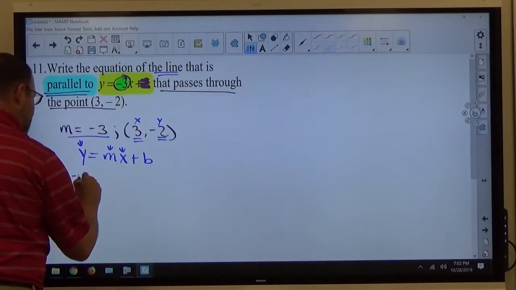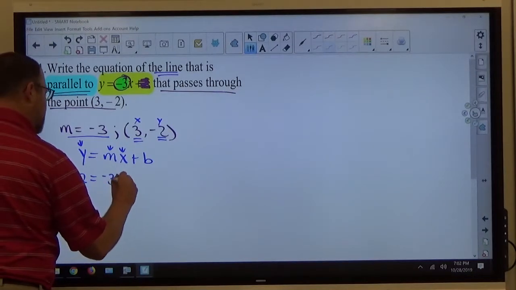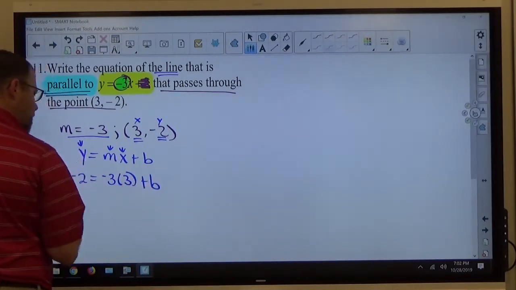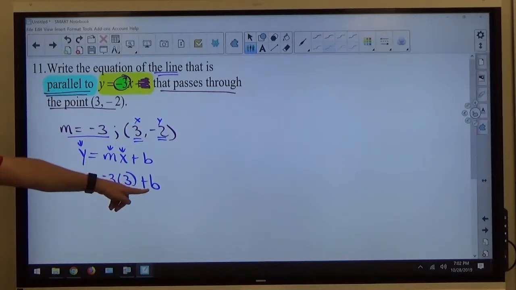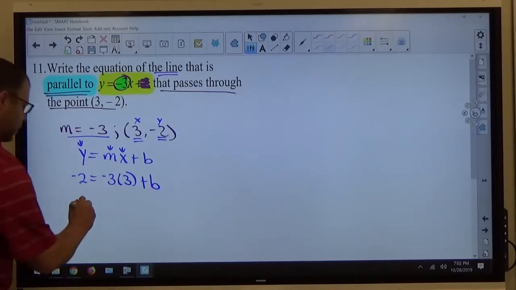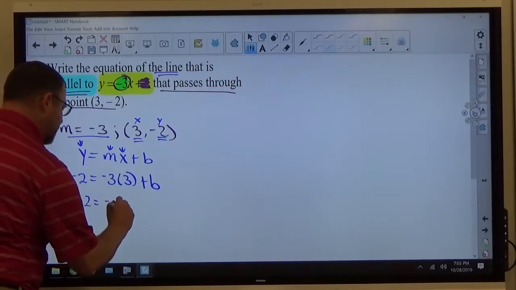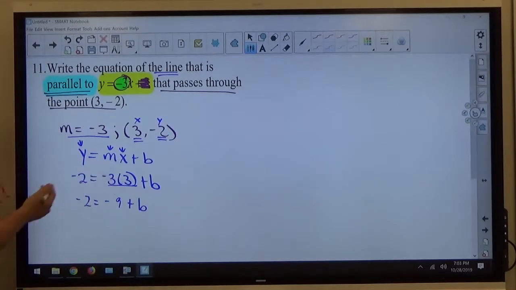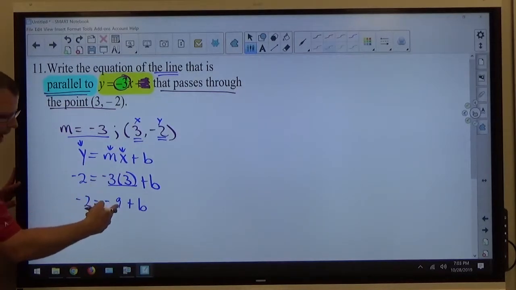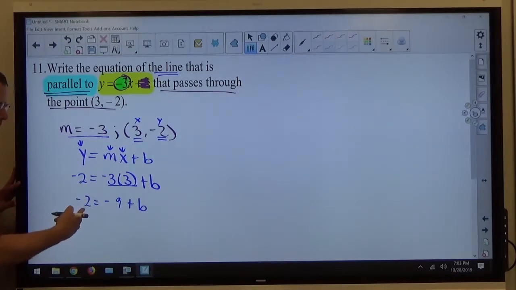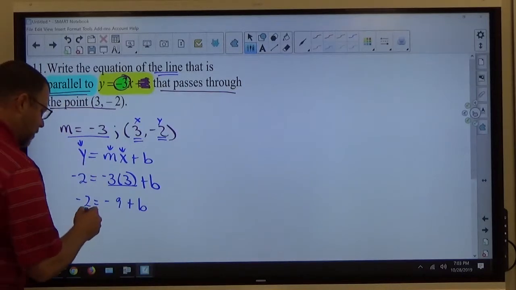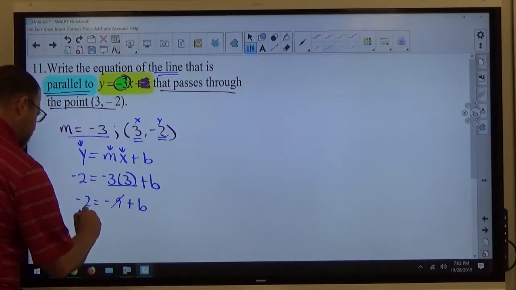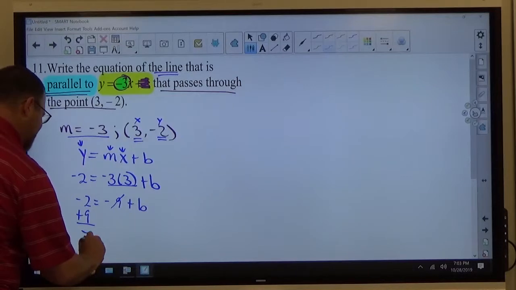So we do that replacement, negative 2 equals negative 3 times 3 plus b. And then we have an equation that b is what we're looking for, everything else is numerical. So negative 2 is equal to negative 9 plus b. I usually multiply first to verify that's going to be an integer. Kind of saw ahead of time it was going to be, so I didn't worry about it. If this happens to be a fraction, we want to make this a common denominator on this side. In that case, it doesn't happen though. The 9 moves over, becomes plus 9. Negative 2 plus 9 is 7.